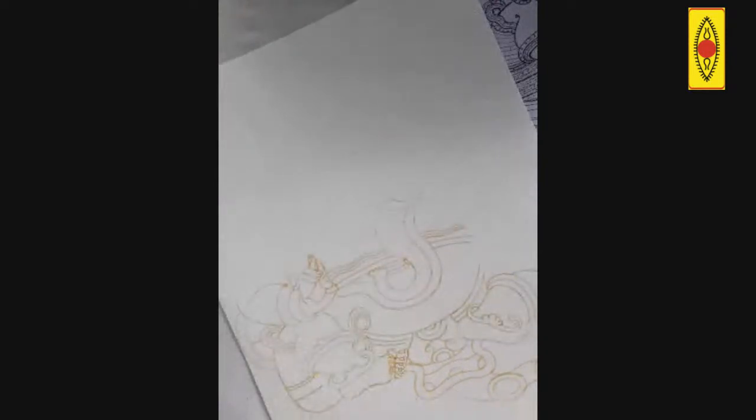Once you finish it, you'll have a beautiful painting with you. So have that love and that eagerness for a beautiful painting to adorn. Once it is painted, it will look beautiful with all those colors. I think sir has already showed you a Ganapati photo on the first day, a Ganapati painting.